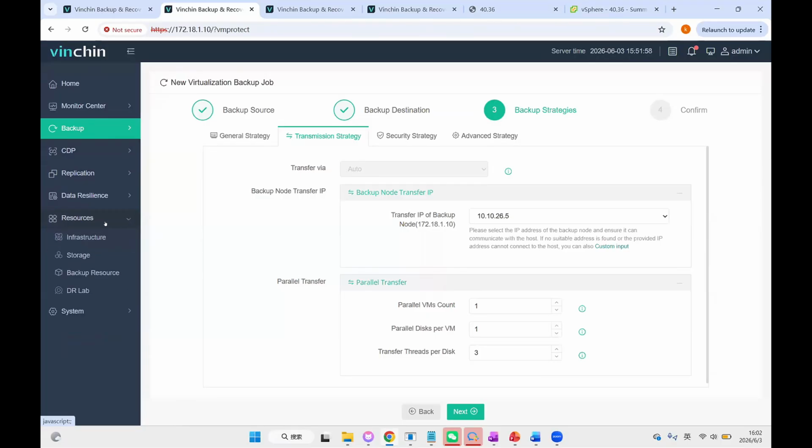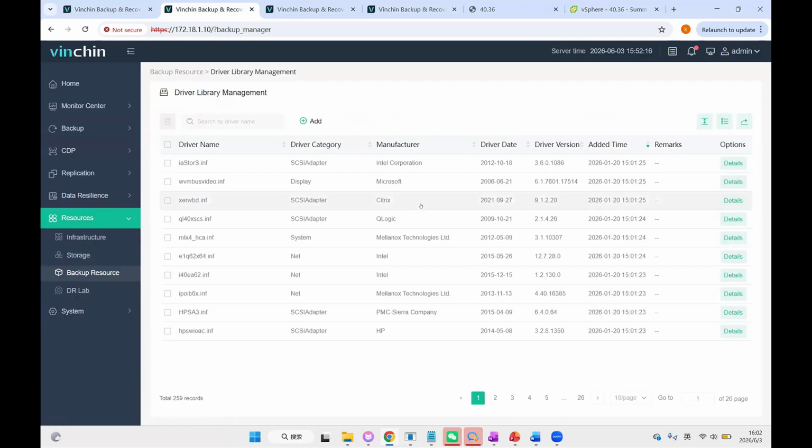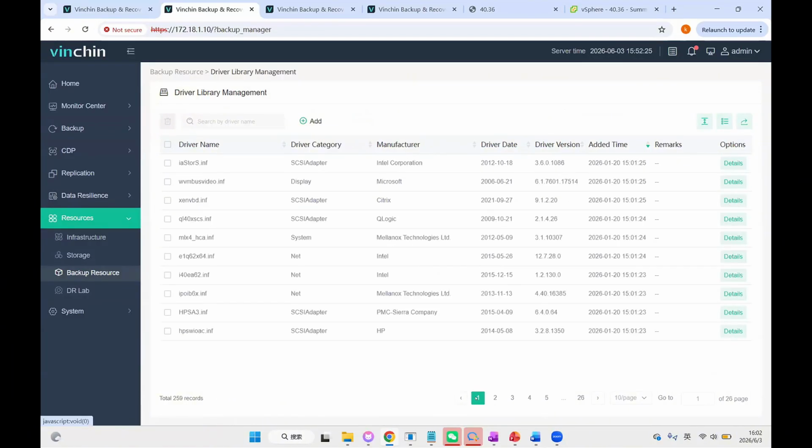And next, before I introduce the recovery process, I want to introduce our new feature, which is the driver library management. You can see the inbuilt drivers of Vinchin here. For the cross-platform and the instant recovery, version 9 requires us to pass the driver detection before we start the recovery.